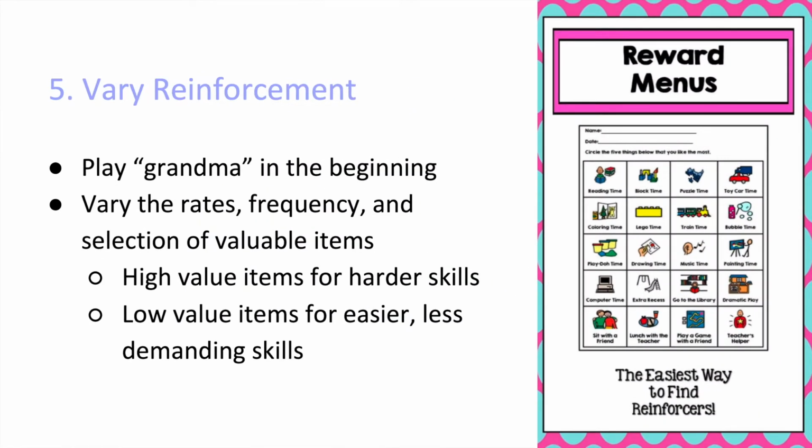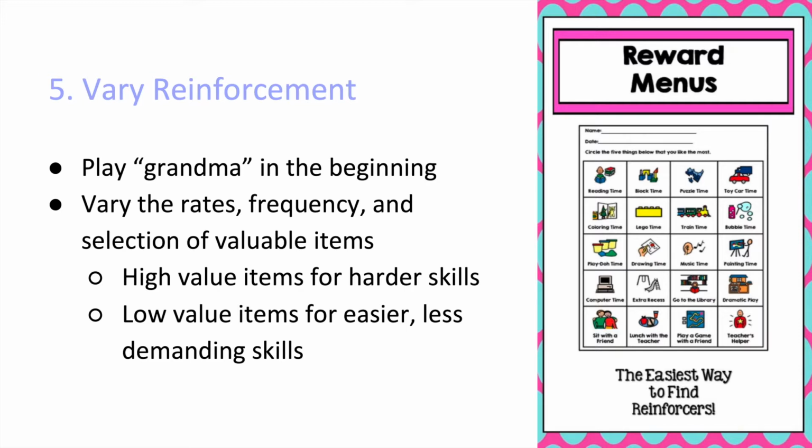The fifth step in gaining instructional control is to vary reinforcement. Play grandma. Yeah, you heard me right. I said play grandma. Grandma always gives in when she's asked. She slips the cookie, slides over the $5 bill, and Grandma's motto is, "Ask and you shall receive." This puts you in a position where the learner can trust your reinforcer delivery and you're naturally pairing yourself. But it's extremely important to know when to put a limit on it.